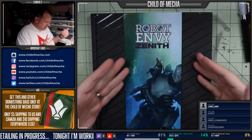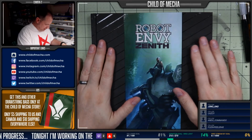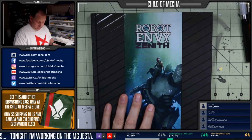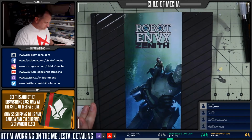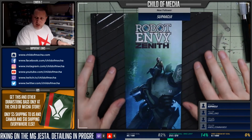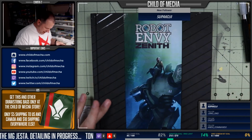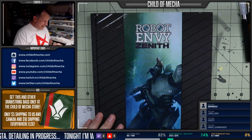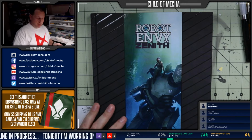As you can see, it is hard bound. This is a hardcover book. This is not a soft flippy floppy book. This is the real deal, man. And the printing on here is nice because it's got a mix of gloss over some of the matte ink and stuff like that. Really nice, very high quality. I really like the feel of this book.